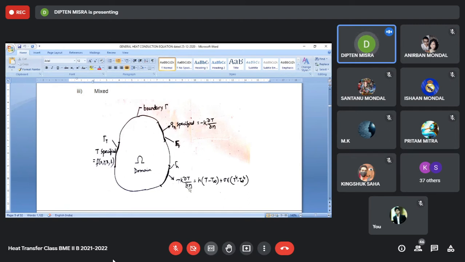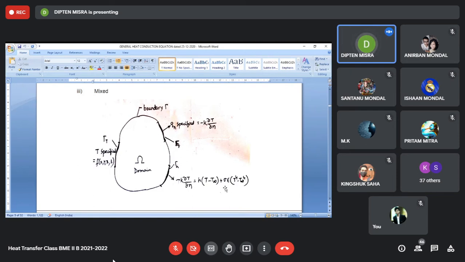But we know that whatever the gradient is, it will be equated to the surface temperature through this coupling equation by virtue of the law of conservation of energy. This will be valid if we consider that the radiative loss is not significant. But if the temperature of the body is significantly high, then we also need to consider the radiative heat loss per unit area, given by sigma, the Stefan-Boltzmann constant, times the emissivity of the surface. If you don't know it, for the time being accept it as a surface property, times T to the power 4 minus T ambient to the power 4.